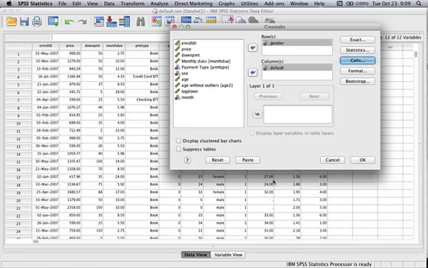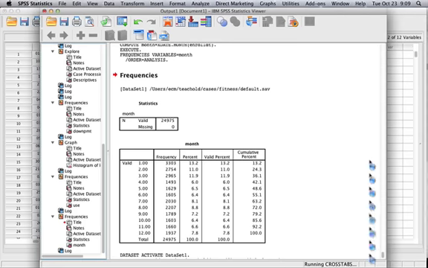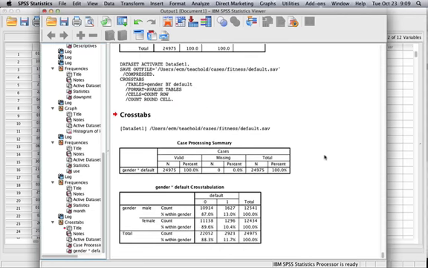Go hit continue and go hit OK. And so what you'll see is that 13% of men default, 10.4% of women default. It looks like the men default at a slightly higher rate than women.